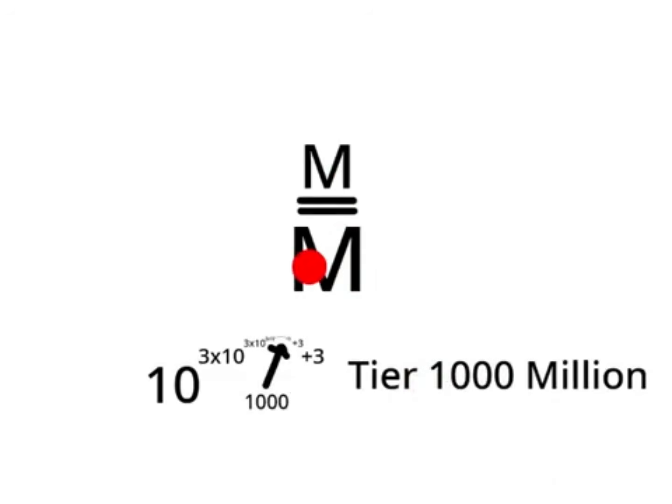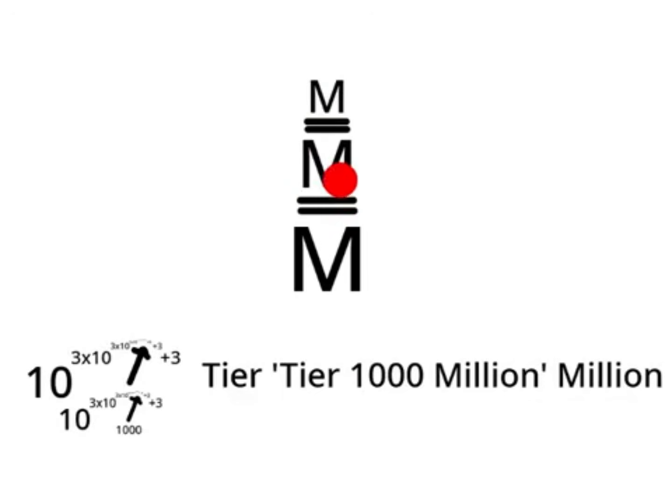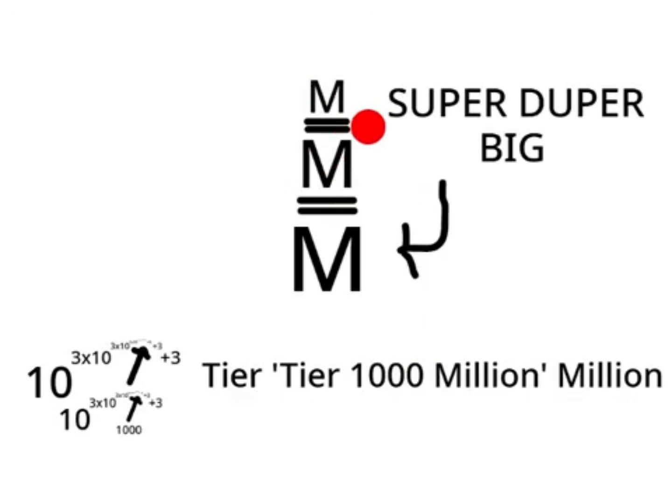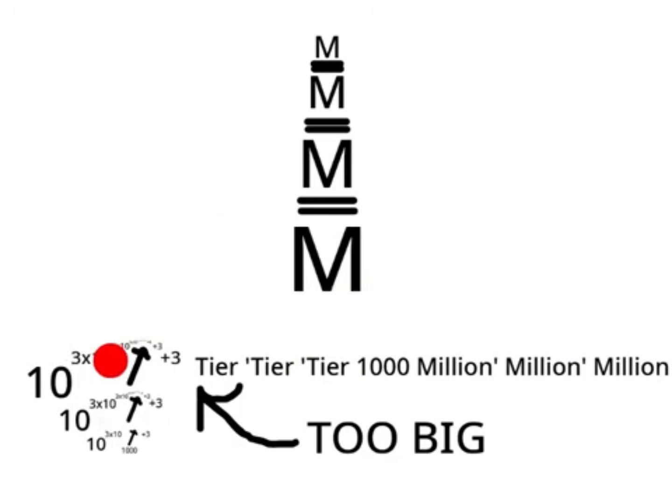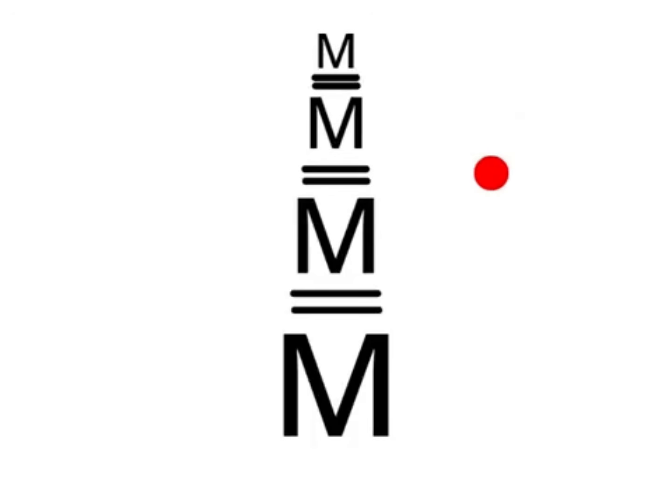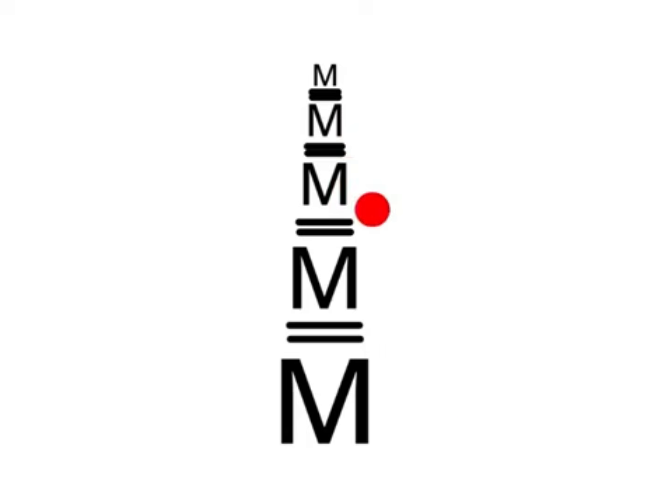So a tier 1,000,000,000 would be M and 2 lines and M. Now we're stacking these together again. Now we're getting like insanely big numbers. This deserves to be on the Googology wiki. This is huge. Then we have like a tier 1,000 million. Wow, this is just too big. So I think what's best is if we just remove this number, because it's just gonna get too big in the later numbers in this video. So now we have a stack of 5.